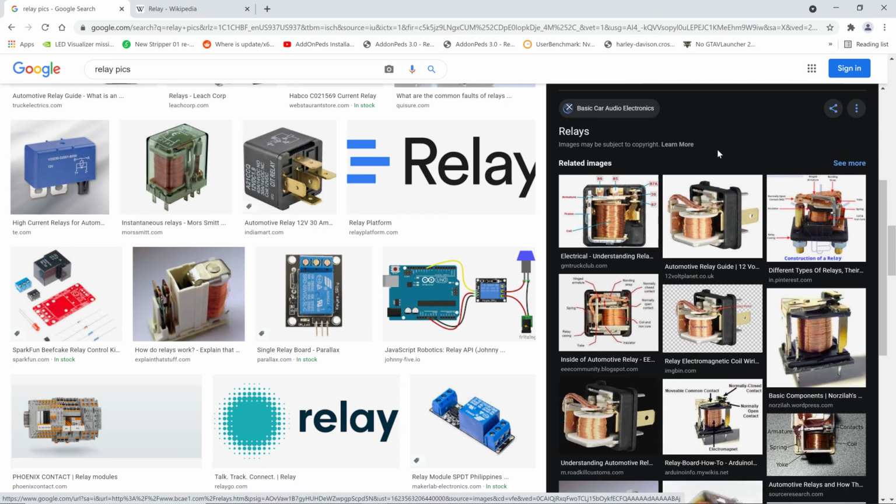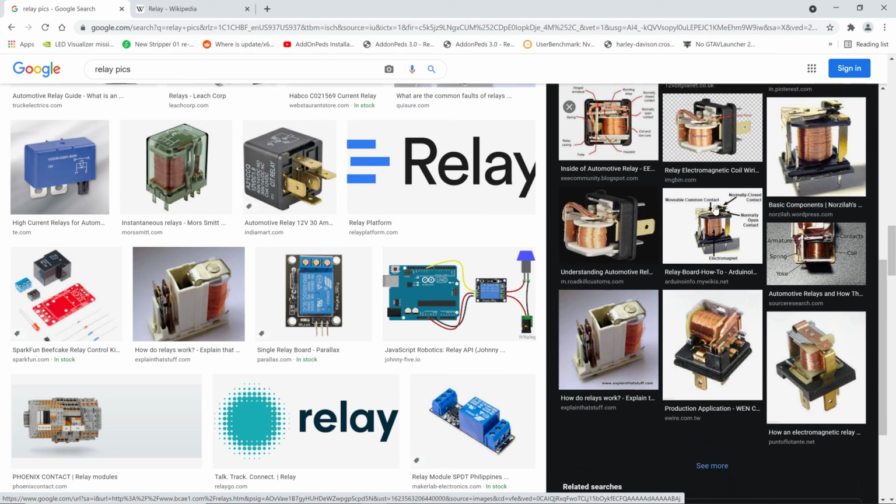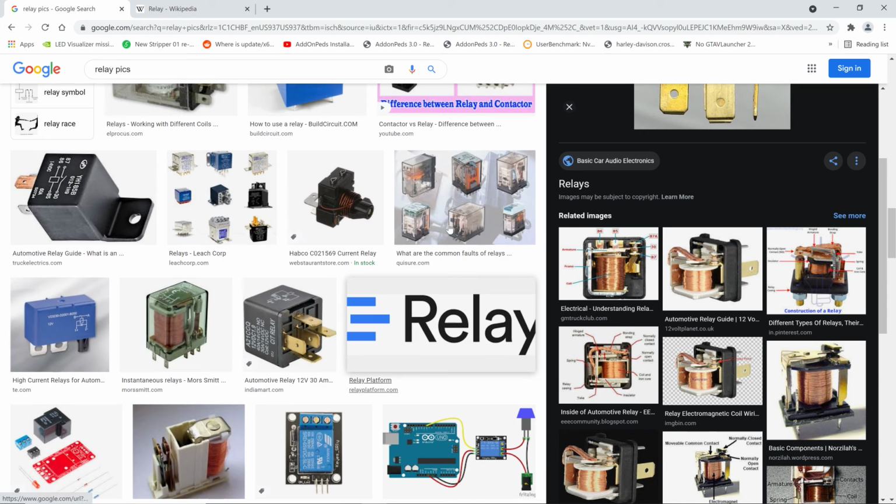These are highly used in controlling stuff. Okay, that's plenty on relays. That's enough.